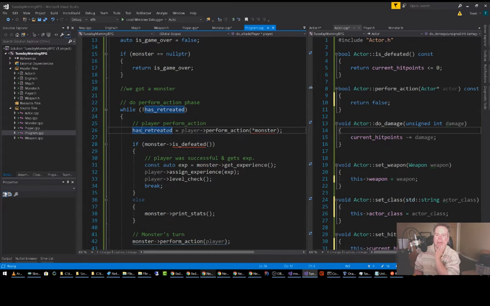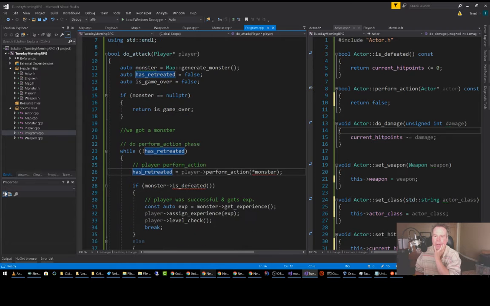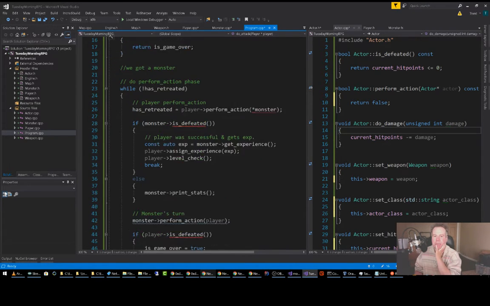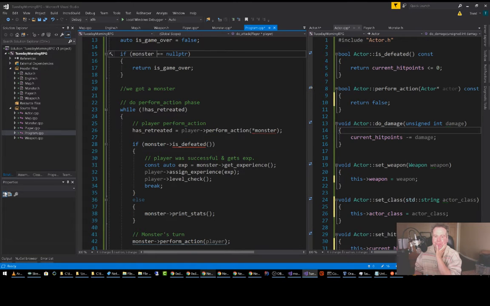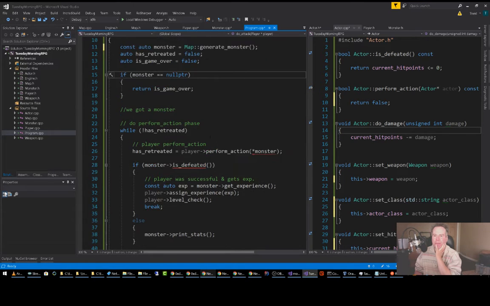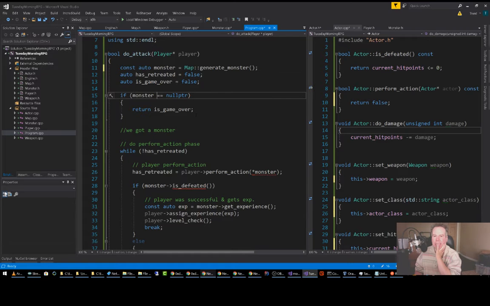Okay, player performance. Okay, so let's go through our program now. So monster, it may be a const. I don't really care. You know what? I don't like seeing squigglies, so I'll take his advice. Okay. The problem is we are performing action against monster. So is the error because no suitable conversion from monster to actor exists? Well, we could explicitly downcast, but let's see what we can do here.